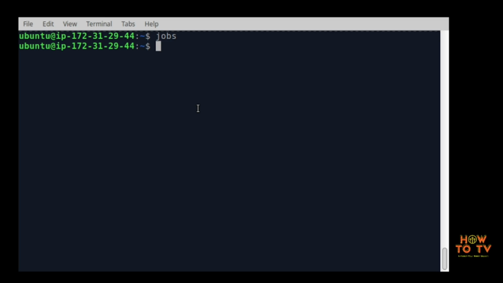But if you enter jobs, we don't have any job running here. So if you run htop again, and then add an ampersand sign, it will send htop to the background. There you go. So htop right now has job ID 1, and there's also the process ID of the htop running.